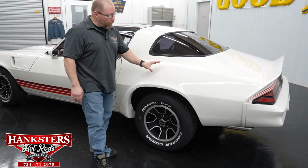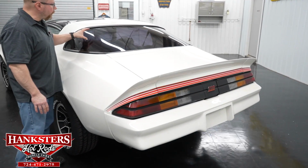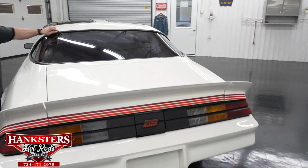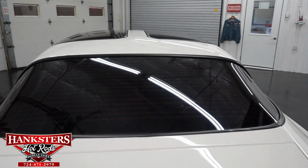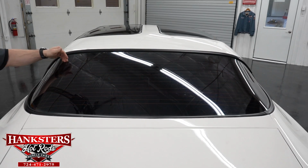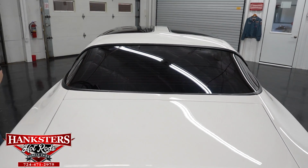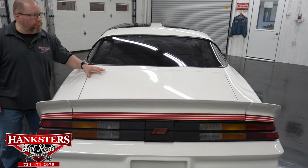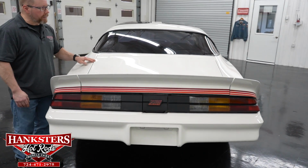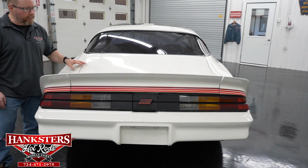So again, your back quarter panels nice and smooth and straight all the way back. That rear glass here, we've got the black trim all the way around, good and securely fastened there. You can see it is a tinted rear window, and in fact it does have the rear defroster as well. Your trunk lid itself adjusted very, very well here. All your gaps and your elevation on that are in great shape.